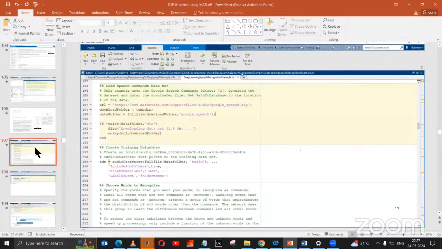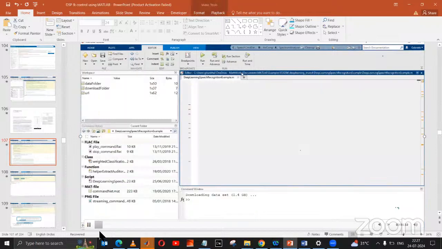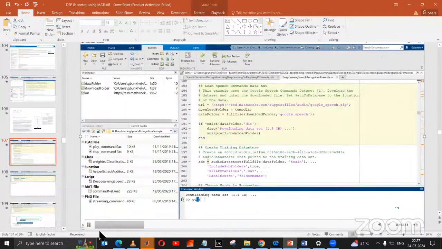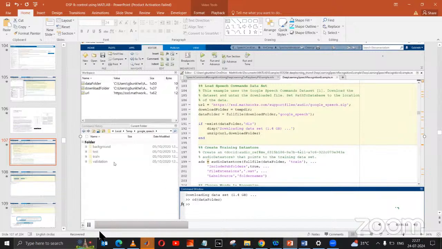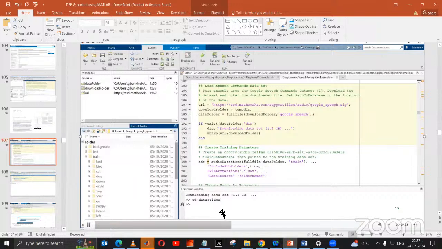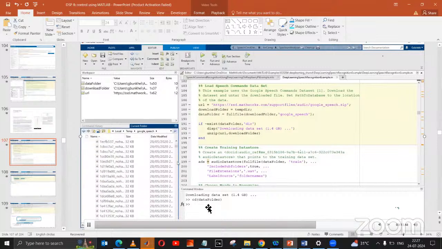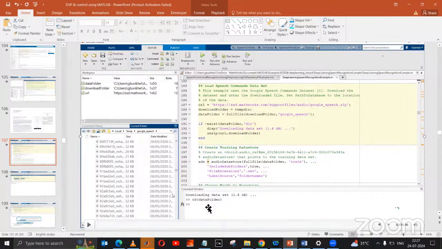Another important thing is that suppose you have a signal file, a MP3 file or MP4 files. You can store it in a folder, and you can bring that with the CD data folder. CD data folder means if you want to access the whole folder, you can write the CD data folder. Whatever your file is, this is the MP3 file, first you have to download it from the data repository, and then you can put that audio signal to a particular folder.